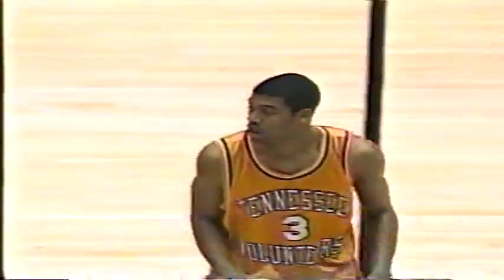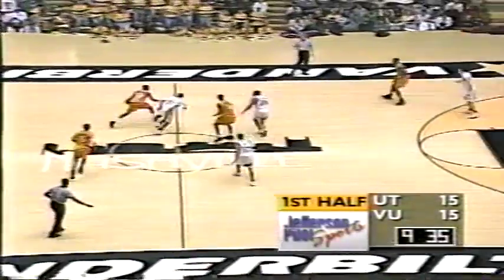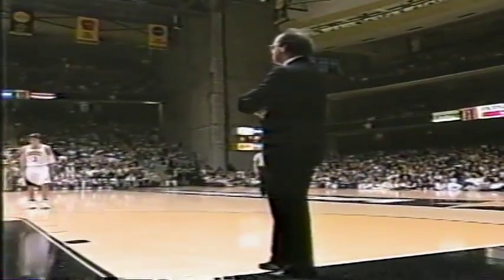Pass comes into Jackson. Jackson to Green. Green still not past the timeline. Back to Jackson. Jackson wanders in front court. Almost walks. In fact, he did. Gives to Lee. Lee loops the ball, intending it to Torrey Harris. Just too much of a pass for Torrey Harris to handle, as Lee had a good idea, but just had too much on the pass, and Torrey Harris could not make the catch. Another turnover for Tennessee, and Vanderbilt in a tie game has the ball.